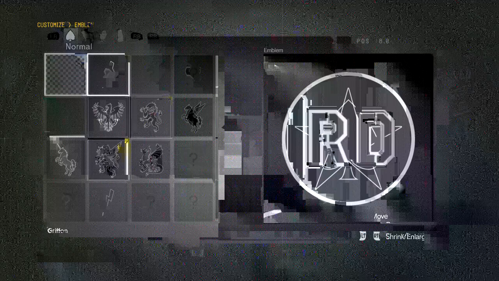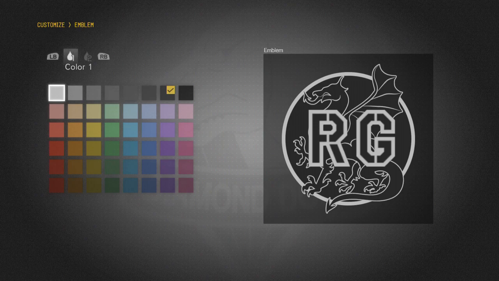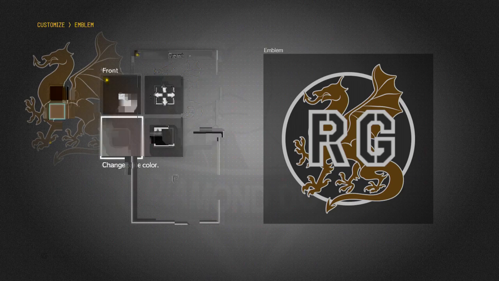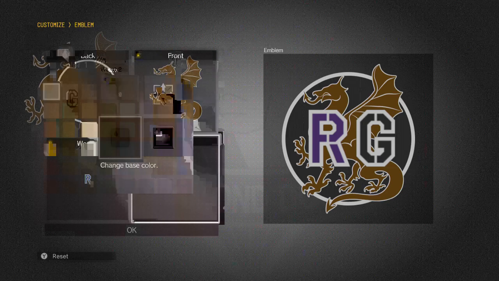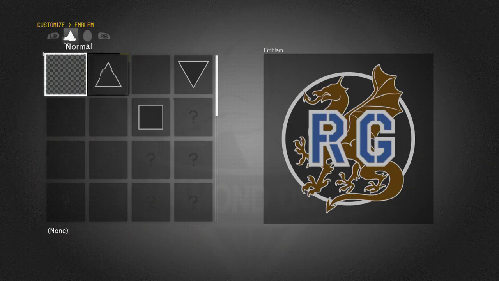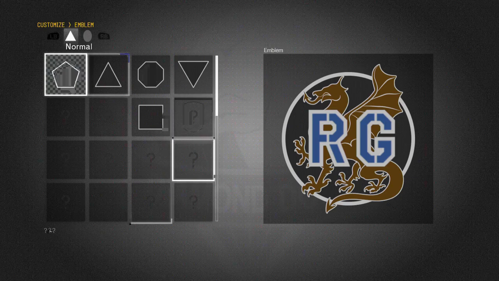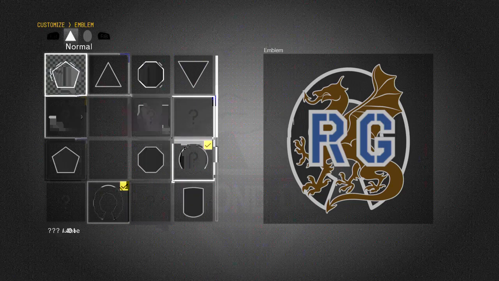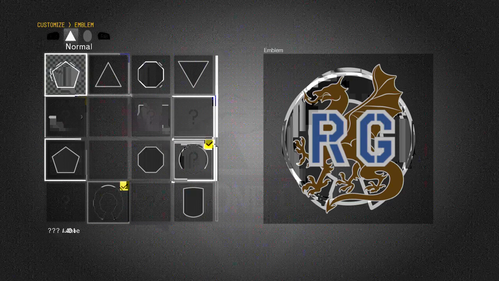Might have to roll with the dragon. I think I'm gonna roll with the dragon. If I make it red. Alright, not bad. I change the color of this to a light blue. I'm colorblind, so if I say the color wrong, don't ream me in the comments. Kinda like the circle. Then again, I kinda don't like the circle. That looks kind of cool. I think I might stick with the circle for now.